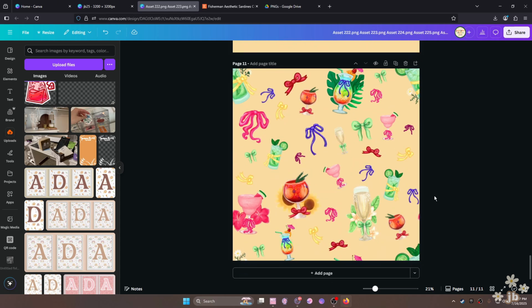This is actually a combination of designs from my summer drinks series from this summer. All of my different summer cocktails and the matching bows that went with the different cocktails. And these designs I use for t-shirts, I use them for stickers. I have recycled them into this digital seamless pattern, as you can see. So maybe you have the resources to make these patterns or to reuse your art in ways that you might not have thought of before. And hopefully this has opened your mind up to some different ways that you can create digital seamless patterns and hopefully make some money off of them.